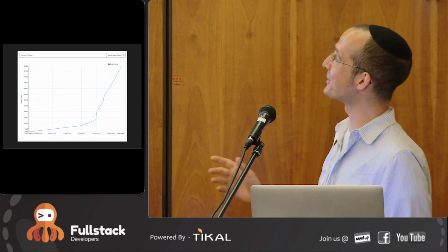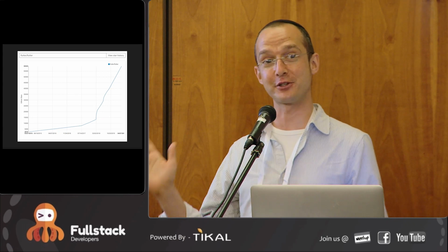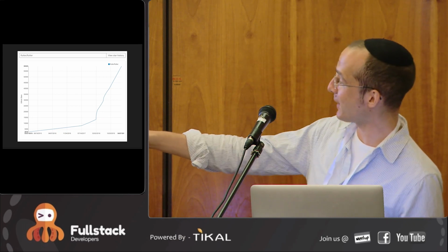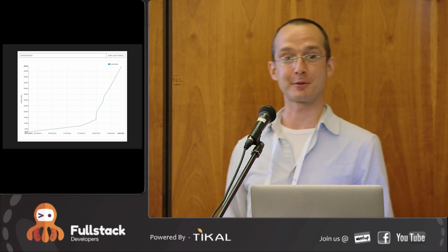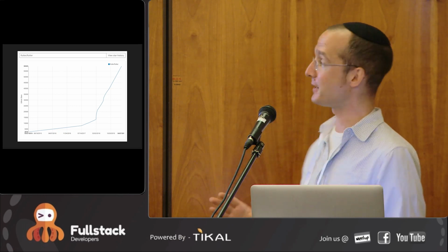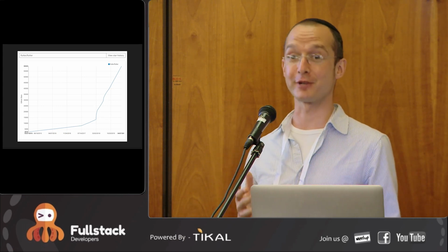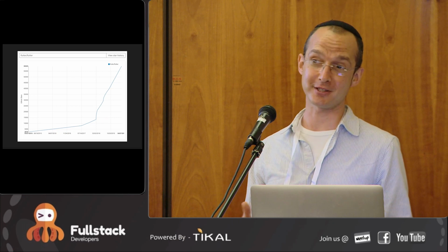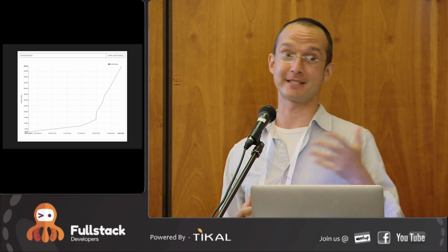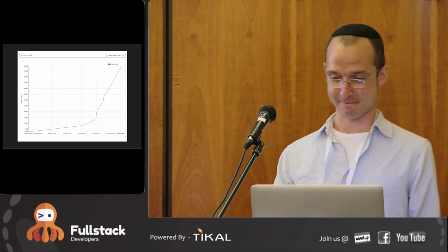A picture's worth 1,000 words. So this is the stars on the GitHub project. And you can see a very clear trajectory. You kind of see the inflection point was last March. And that was when Flutter announced their first major beta. This is actually when we got involved as a company. And you'll see very clearly the trajectory is kind of straight up. Again, I think this is for a reason. I've been building apps for about 20 years now. And it's clear to me that Flutter is the best it's been. If you're building UIs, it's hard to compete with the experience Flutter provides.